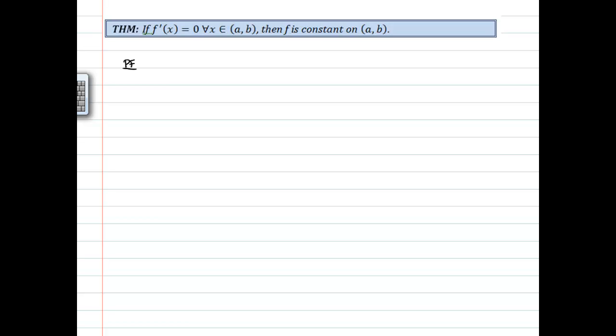Like any good proof, we start with the assumption here. We're going to suppose that not only f prime exists, but it equals 0 for all x in that open interval (a, b). Well, then we know by our prerequisite knowledge that f must be continuous on that interval. Now we're going to do a little bit of a trick so we can use the mean value theorem here. I'm just going to pick two random points in that open interval a to b.